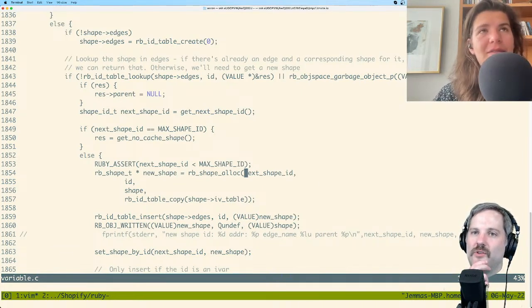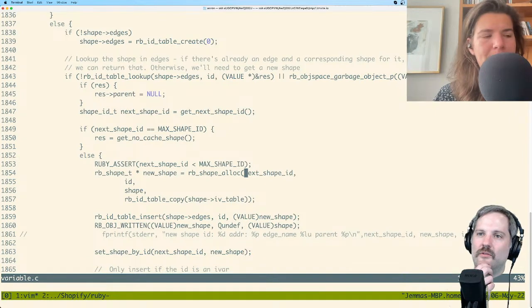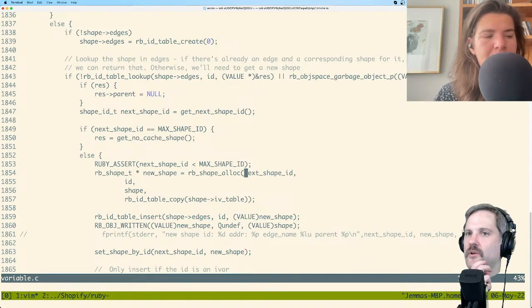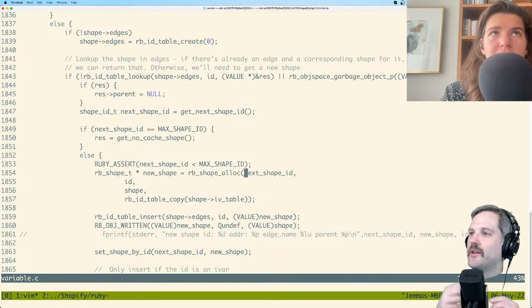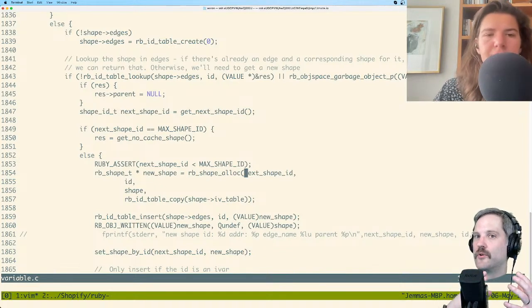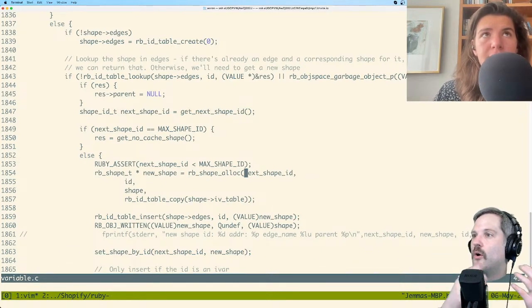Matthew is asking, at shape GC time, could you kick rarely shaped objects into no cache to free up their slot? Oh, so Matthew, are you saying like if there's only one object with the shape, say? Or it's like a leaf shape that's down a long path that doesn't get used a lot? That's interesting. So if you had a singleton on app boot, for example, and then no other code path goes down there. Yeah, that seems interesting.